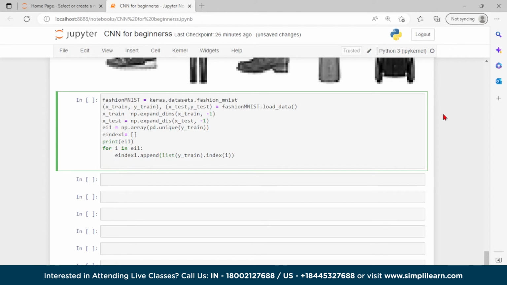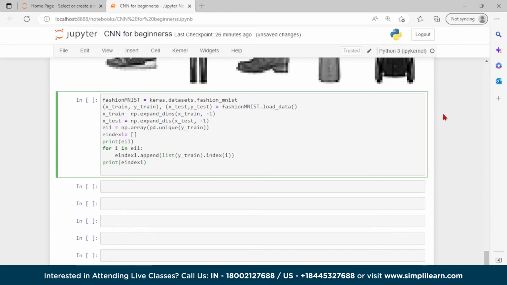Okay. Then print index 1. Okay. So cross check for i in index, print y train i.